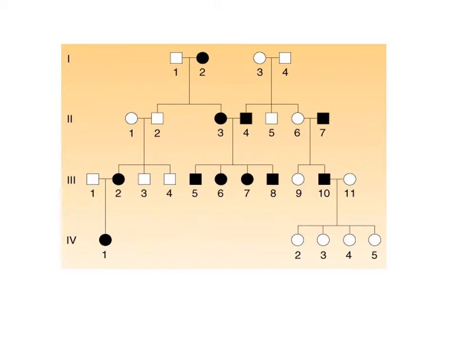But that's not the only way to do it. So I would say, okay, let's start with individual 4-1, right? That's a female that shows the trait. Okay, so in order to consider sex linkage, for example, we have to say, okay, if it's sex-linked recessive, then she has 2 mutant X's, one from mom and one from dad. Well, mom is homozygous, or apparently mom is showing the trait, so she could have given a mutant X to her daughter, no problem there. But then if you look at 3-1, her father, he doesn't have a mutant X to give her. So the sex-linked recessive just doesn't work in this case. So we can eliminate that from our list of possibilities.